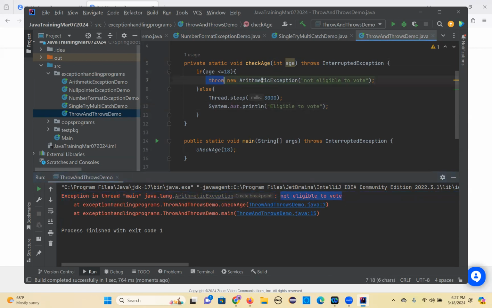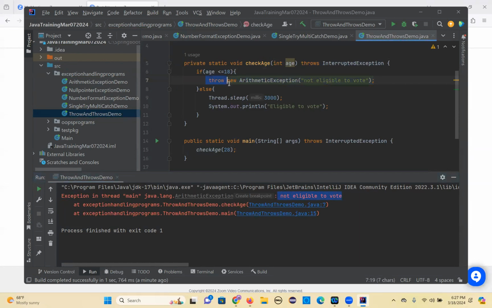This is executed, ArithmeticException, not eligible to vote. If I give 28, this will become false and it will jump to the else block. Now it becomes true here for 18, that's why this block is executed, the throw keyword, and that exception is printed. See, our custom message is printing here.